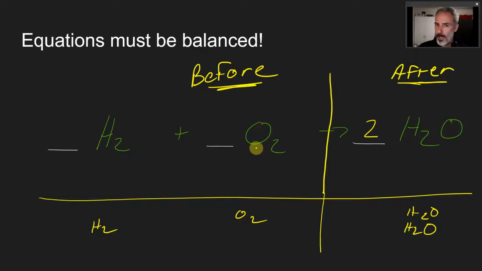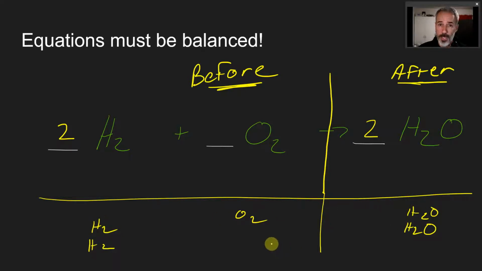But we're not done. On the after side, how many hydrogens do I have now? 4. I have 4 hydrogens, but if I go over here, I only have 2. So I'm going to notch this up to a 2, and that gives me another hydrogen, because that's what that 2 means in front. It means I have 2 hydrogens, right? So I have another one, and you got to write it down exactly. You see how this green H2 looks like H2? You got to write it down exactly the same way. So now I have 2 of them. That's 4 hydrogens, 4 hydrogens.